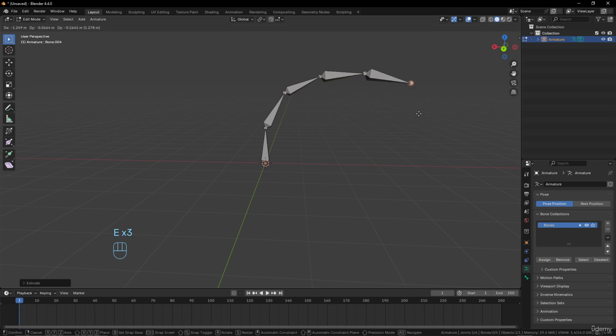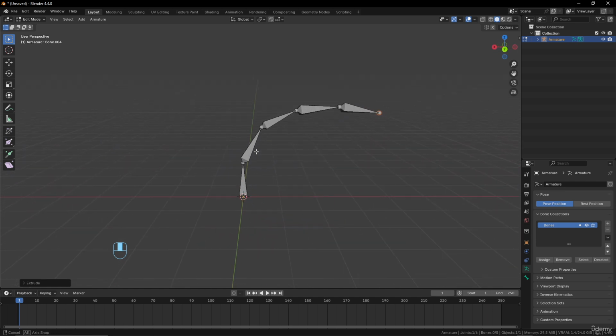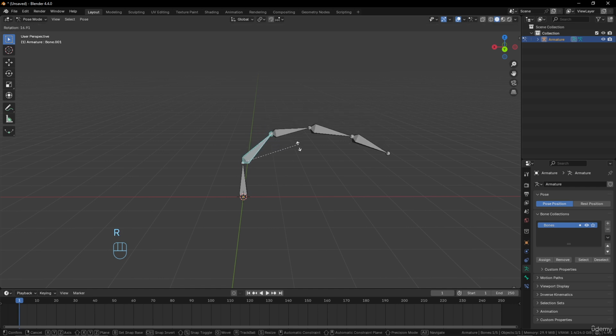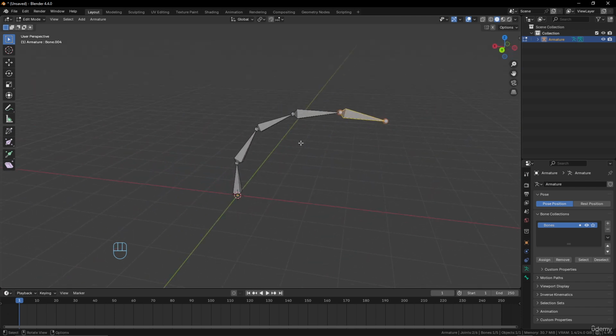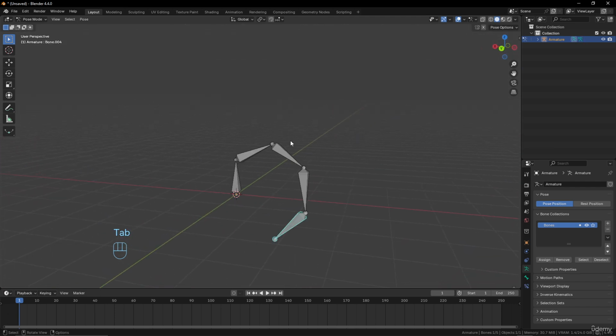So this bone chain will act after in pose mode. You know that there is a pose mode, as we did in the animation section. We did see how to play with pose modes in Armature. So you have edit mode, object mode, and pose mode for armatures. So now it's there that you will pose your armature. This will stay always the same in edit mode, but when you play with pose mode, imagine that you have a character and that you move it like this, you can see that in edit mode I still have the same original location of my armature.